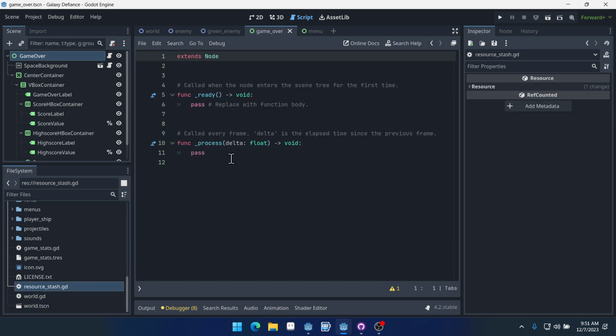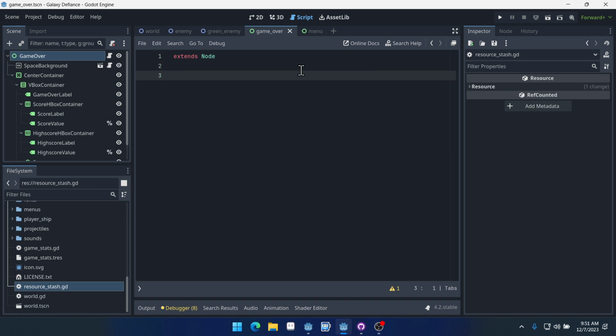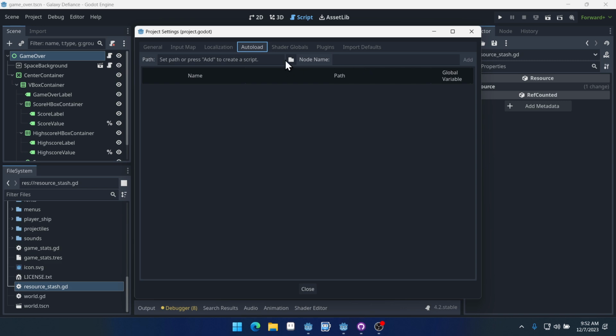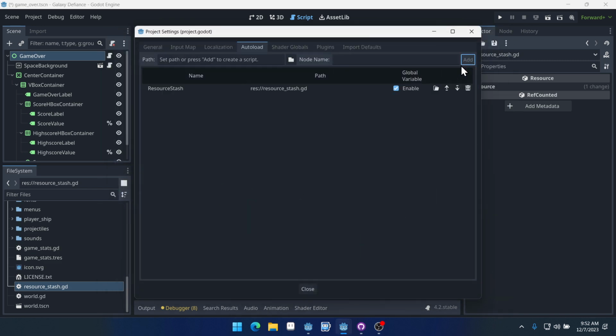And this script, all it's going to do is load our game stats. So we'll just say var game_stats equals load game_stats.tres, like that. All it does is load it. And then we come into our project settings, we come into auto load, and we select our resource stash right here, and we add it.